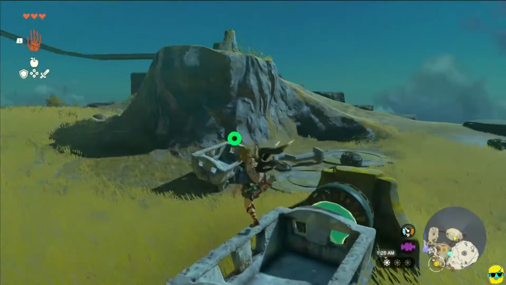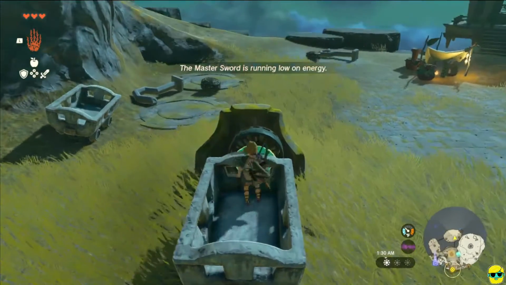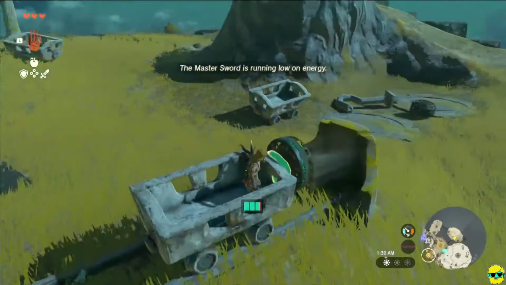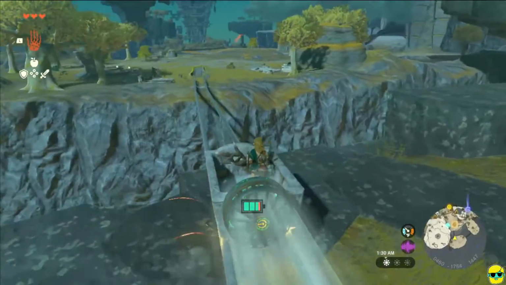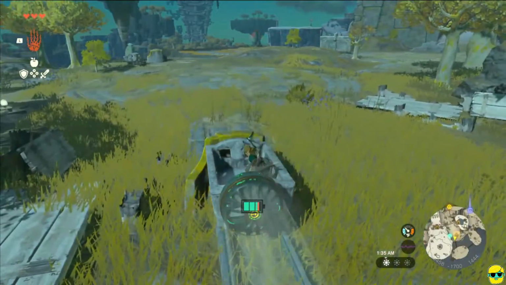And I'm actually going to just turn this around, and I'm going to go back, climb in, and I'm going to select my Decayed Master Sword, and I'm going to hit this. Now, the Decayed Master Sword will never break. It just runs low on energy, and slowly it will recover the energy over time.